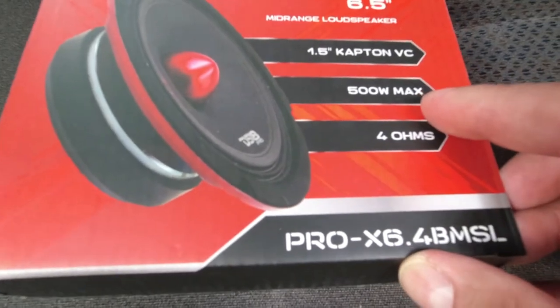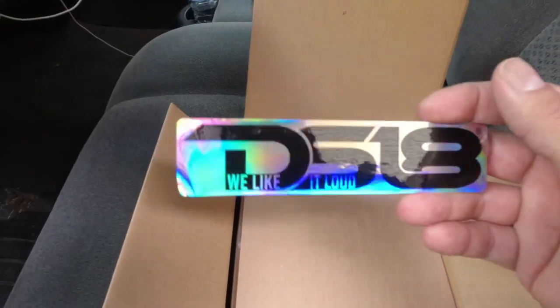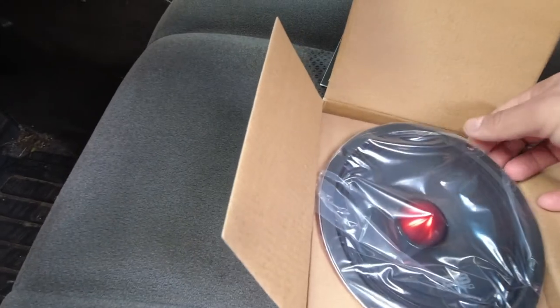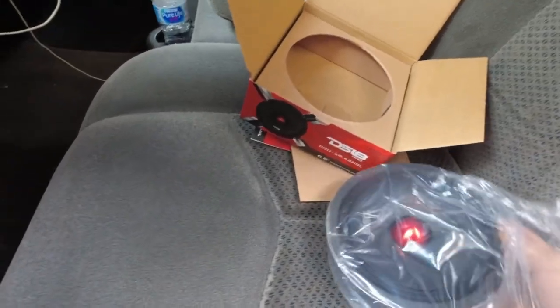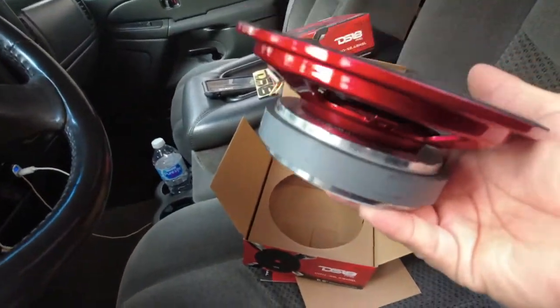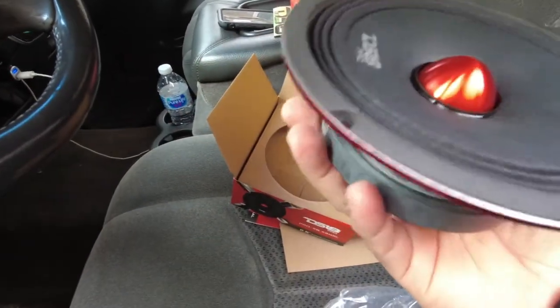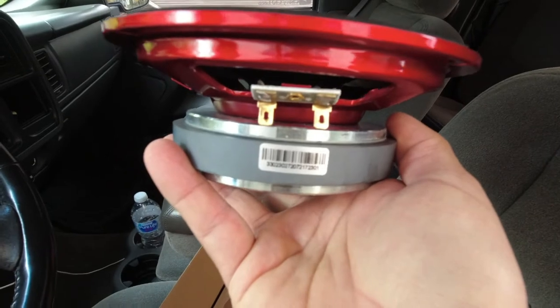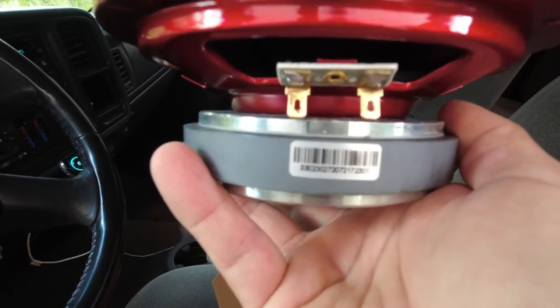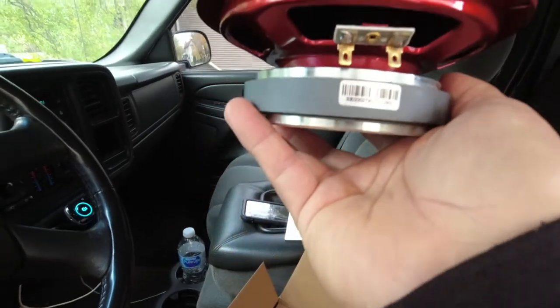6.5, 500 watts max, 4 ohms, a nice sticker. Looks pretty decent, man. It feels good. Magnet's pretty heavy. Hopefully that makes a difference and makes it sound good. Those look pretty straight. I know I saw a video on YouTube where a guy bought some new ones, and these right here were all crooked, but that one looks pretty good.